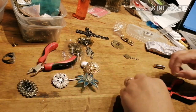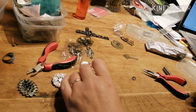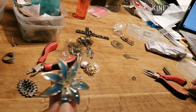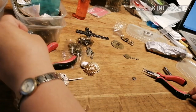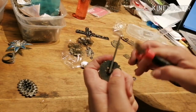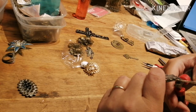I might save that one for another day because I want to repair it, because it's got a gem missing there. I won't use this one, but you could in principle take that off and do the same. But I've got something else. I've got a flower piece that I want to put that on. Should we try this one? Let's see if this comes off as easy as the others have. So grab it. Oh, bet you this one will be a bugger.